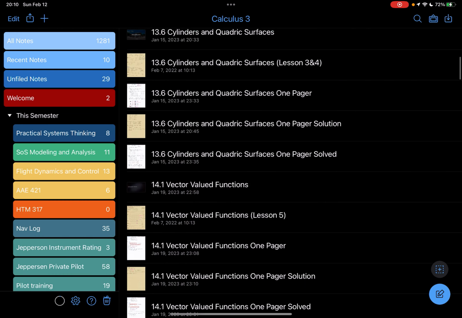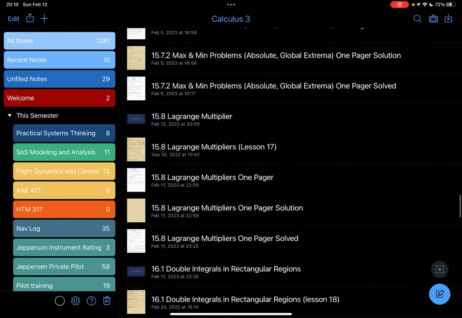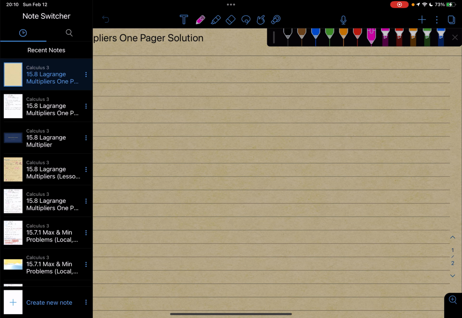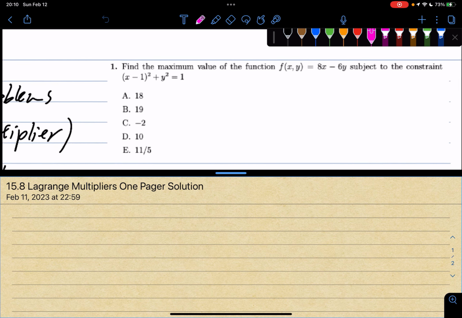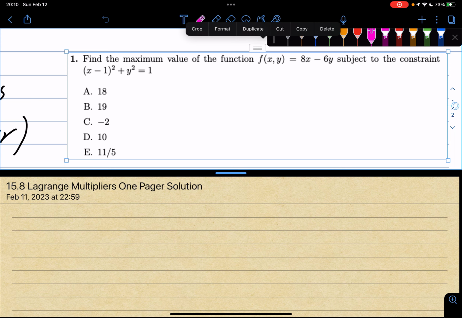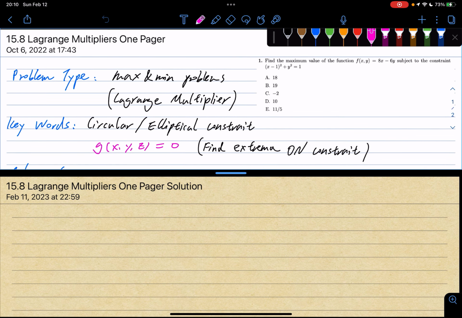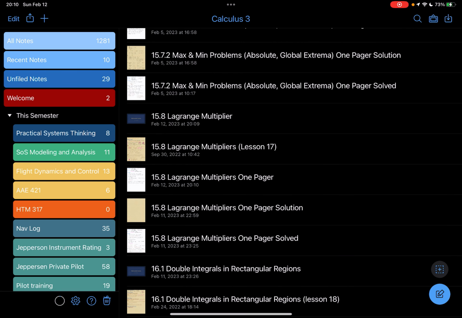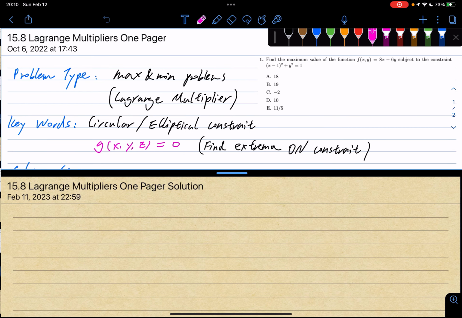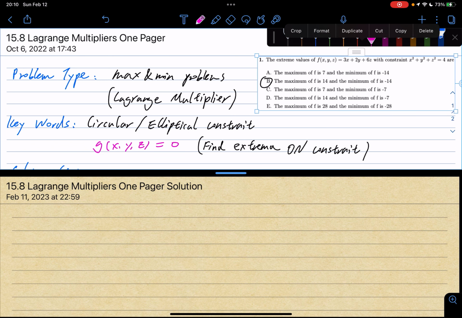And then let me go back, let's go ahead and set up the problem. So you have the 1-pager, you have the 1-pager solution. So let's go ahead and stack them up. Oh, actually, never mind. This is not the question that we're looking at. I don't think so. Okay, give me 1 second. Okay, solved. Copy, and then we'll paste right here. Sorry for the hiccup, but we should get going right away.